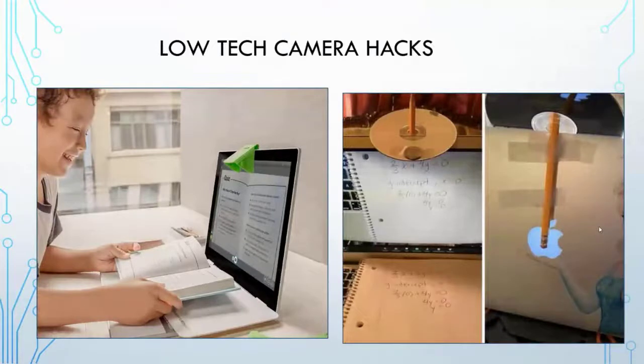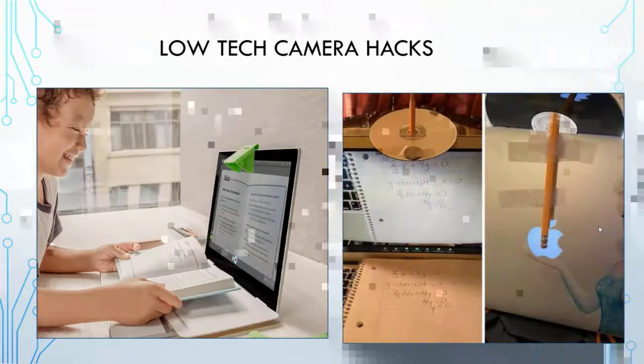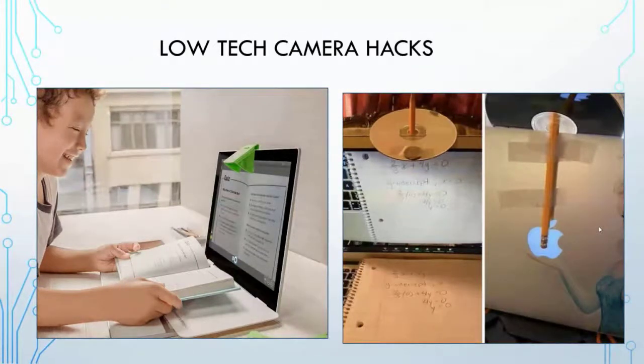Here are a couple of low-tech camera hacks that I've just found lately. The one on the left is an iPivo mirror little hack. It's a tiny piece of plastic, 3D printed with a mirror in it. You hang it over your computer, and then you install some software, and it allows you to project anything that's sitting on top of your computer onto your computer screen. It's pretty cool. It does a mirror reverse and everything.